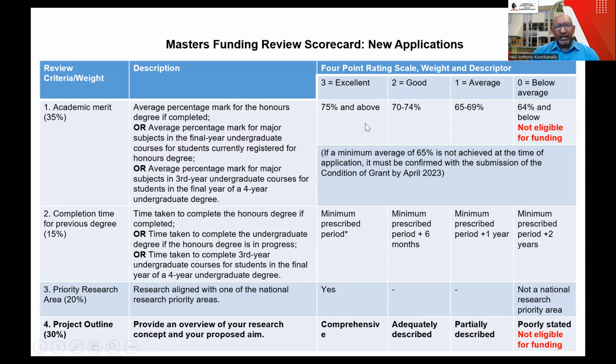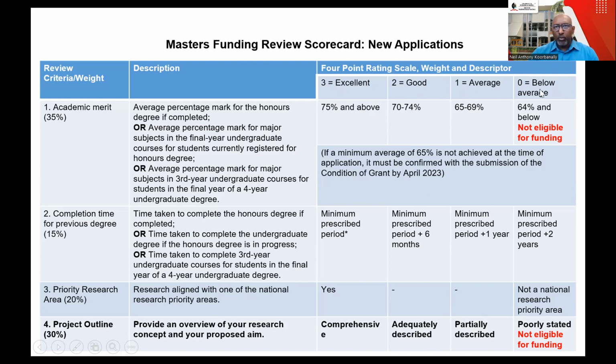But generally, this is not the only criteria, and you'll see this only accounts 35. So 65% is other things as well. So if you do get the lower end, and when I say lower end, if you get anything less than 70, you're going to be scoring a 1 in the section. If you get 70 to 74, you're going to be scoring a 2 in this section. And if you get a distinction of 75% and above, then you'll be scoring the maximum mark.